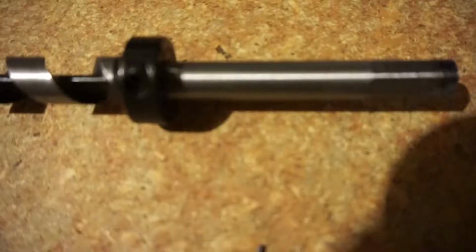Need to slide it on this piece. So we're going to slide this piece all the way onto here. And then we're going to tighten it with an Allen screw. So the next step was to measure from here to this end. Make sure it's between 78 and 82 millimeters.